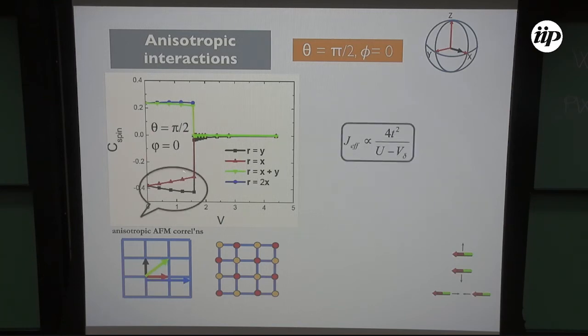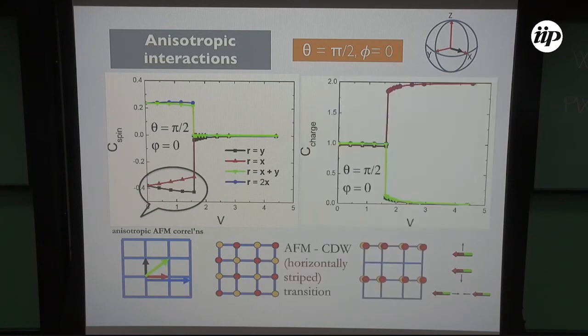We see that along the x and y, we don't have symmetry as we have before, and we can think of an effective exchange interaction that is different because V is different along x and y interactions. And so for small v, we once again get this antiferromagnetic pattern, but with differences along x and y. And for large values of v, what we see is a charge density wave, but different than the checkerboard pattern we saw before.